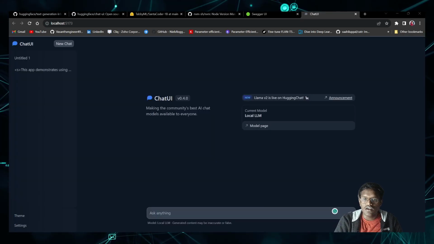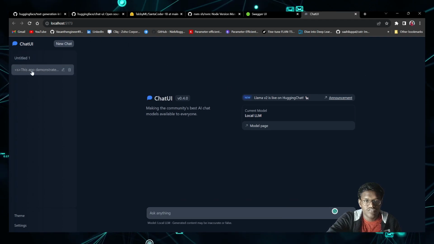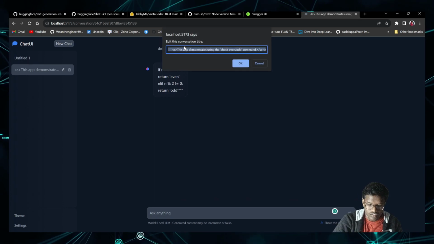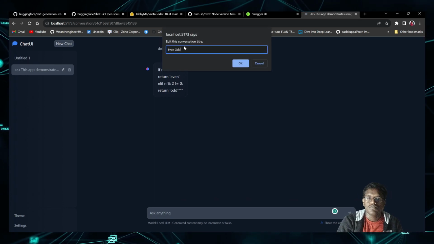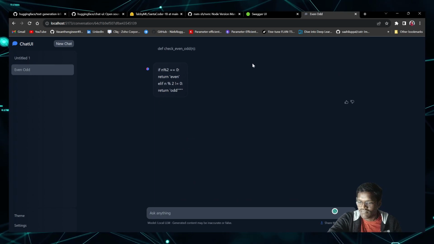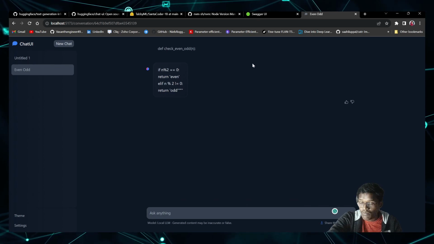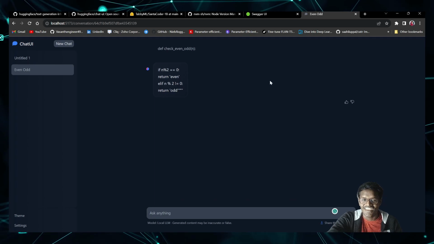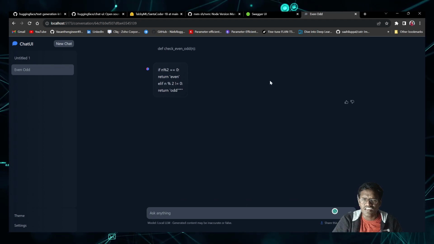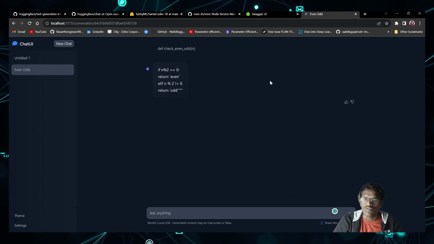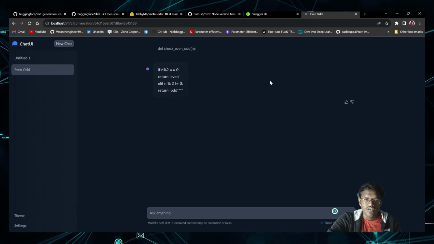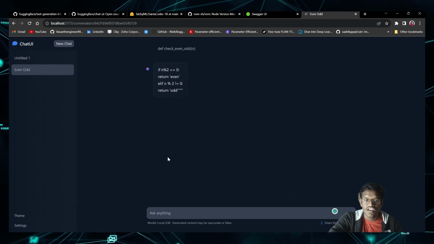So, yep, now you can see the chat UI has come, right? But the interesting thing, if you note, is that if you click, your history of chat will come, and also you can rename it. Okay, so let's say I've executed even or. Next time if you check, it will be even or, similar to ChatGPT. Okay, so yeah, guys, like I said, just experiment with this with your setup. But very important, you need a GPU server. Okay, to have such a local ChatGPT, you need a GPU server. If you have something like 48 gigs of GPU VRAM, like let's say an A6000, you will be able to execute any big model. Okay, when you quantize it, you can execute it. So, yep, we have our own local chat LLM.